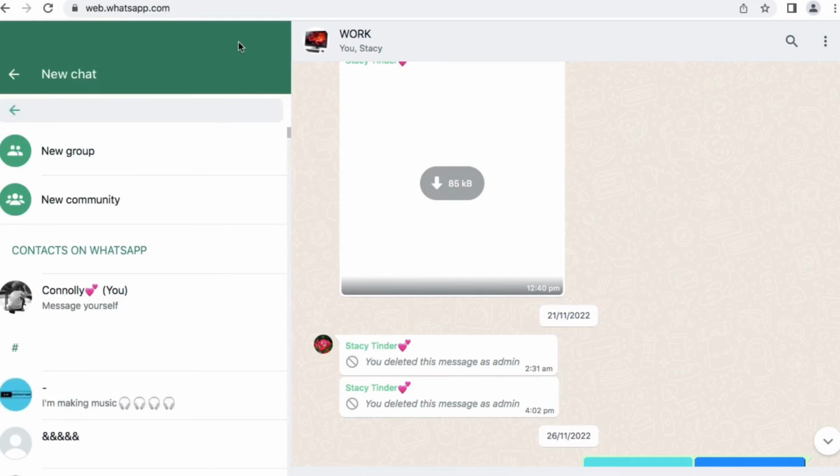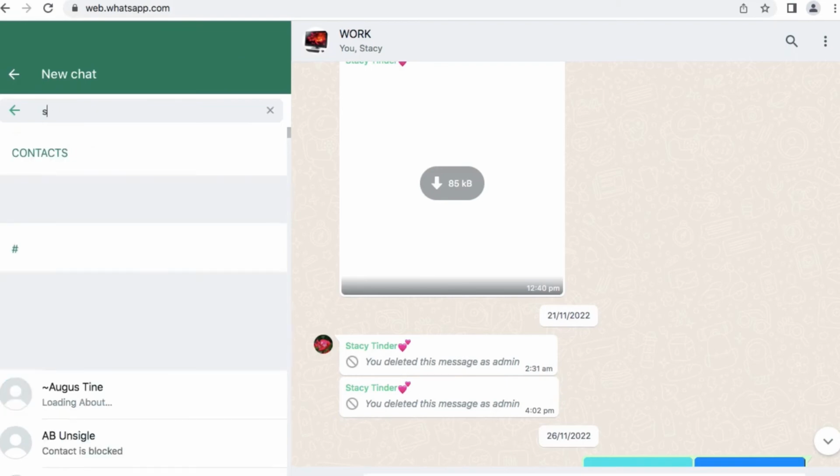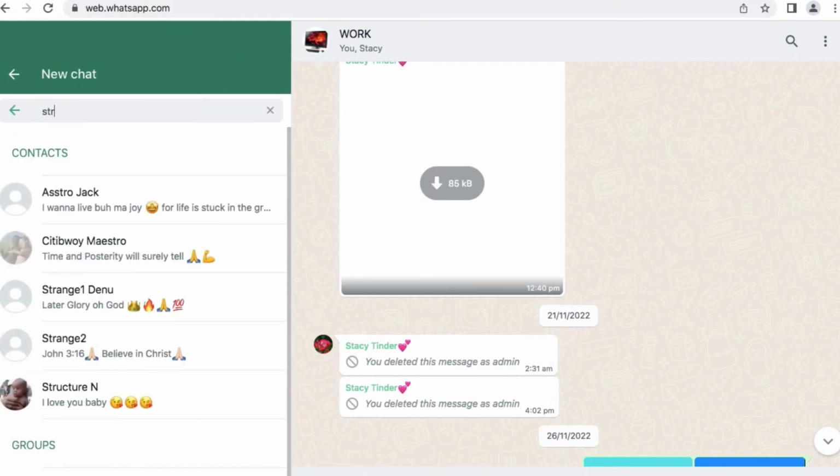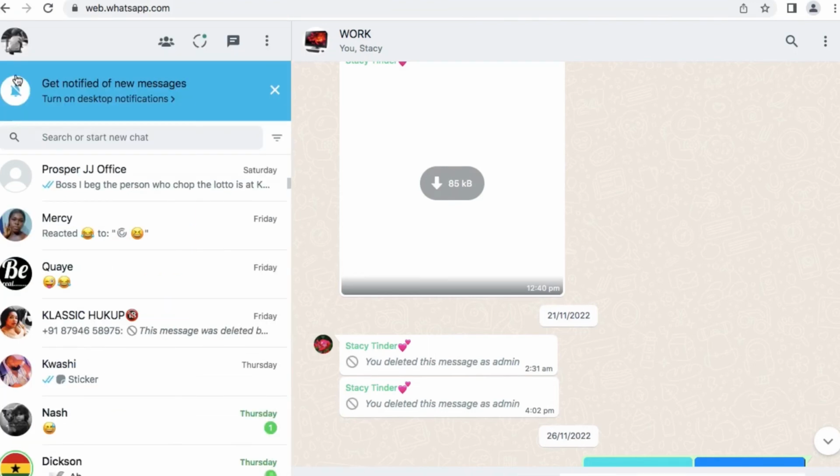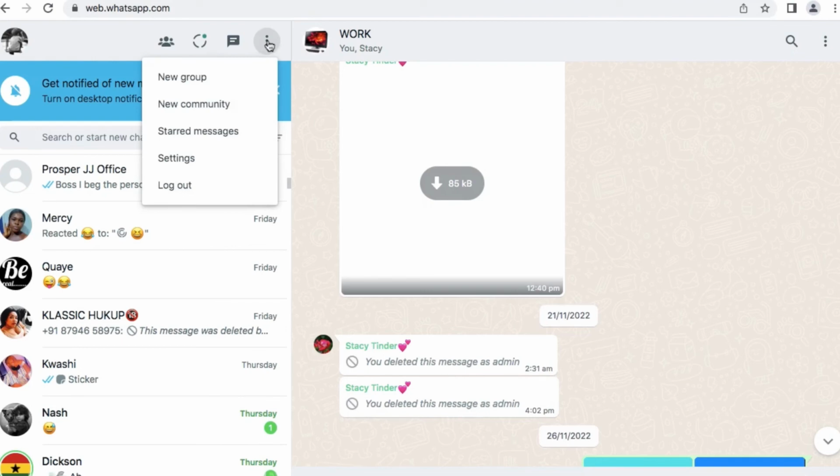new community, or you are going ahead to have any of the names searched in order for you to go ahead and have a message sent to them if you want, just like you normally do with your WhatsApp account. You can go back by tapping onto the back option, and then you have other options right here available. If you tap onto the three dot, it is basically the menu option on your normal WhatsApp account. And just like you can see, you can log out anytime if you want. You go on to settings in order to have your status customization set, or in order to have your profile picture updated and all that if you want.